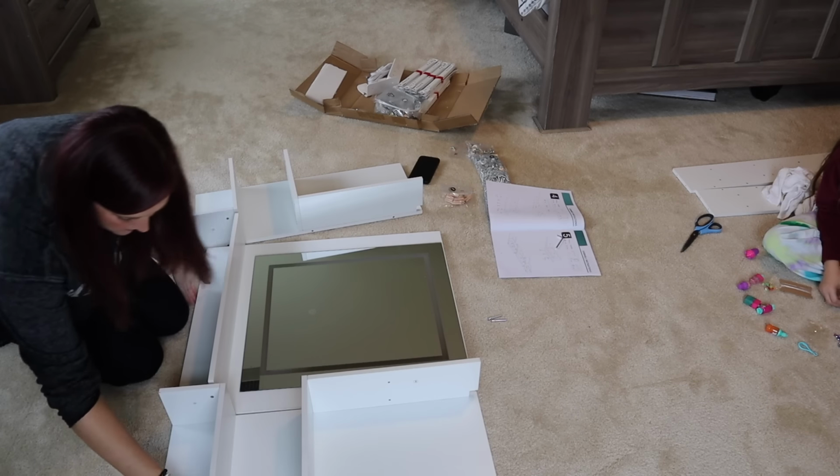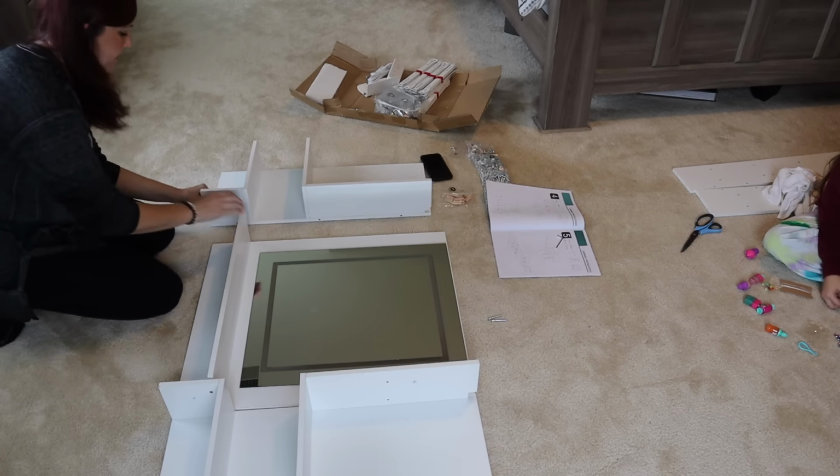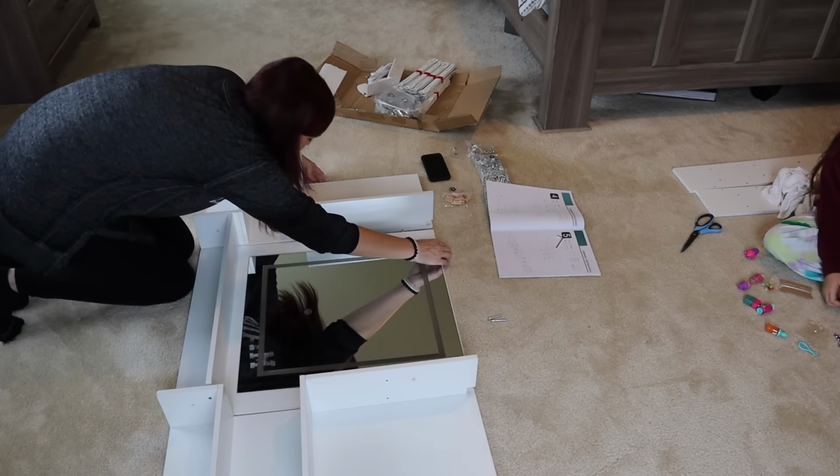My oldest daughter has wanted a larger vanity. I cannot tell you how long she has wanted one. She's had a smaller one for years on end, and she has definitely outgrown it and wanted something larger.